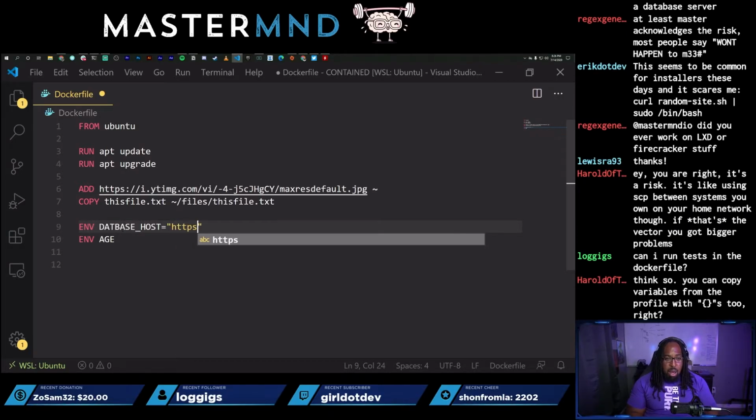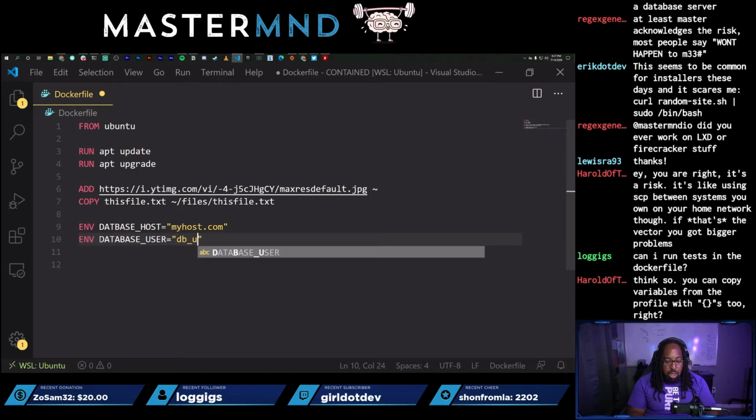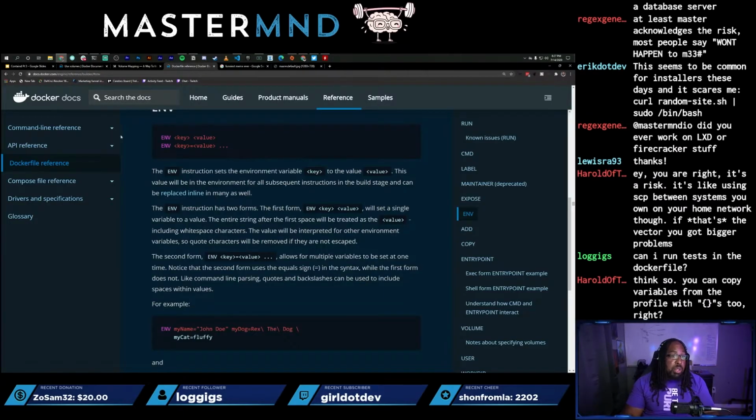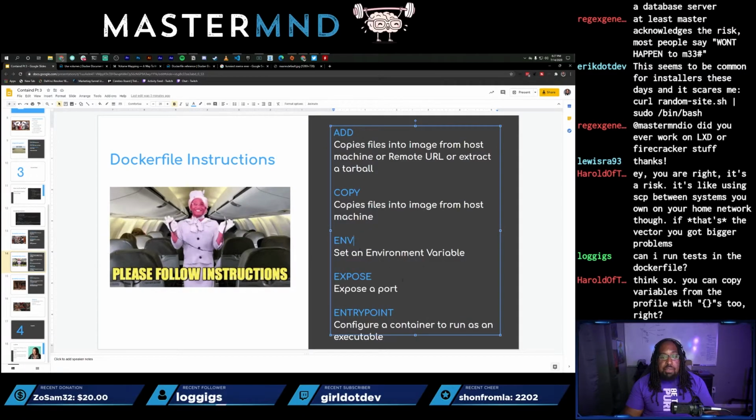So just set it up to myhost.com, and maybe you have a database user, and that database user is DB user, and you can pass in password stuff. And then in your application files, you can use these variables instead, because they may change from environment to environment, or from whoever's using it. They probably will change. So that's what env does. It allows you to add environment variables.